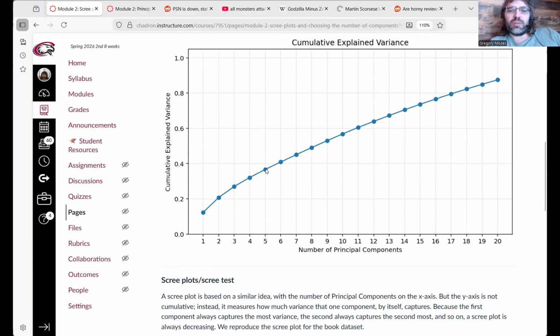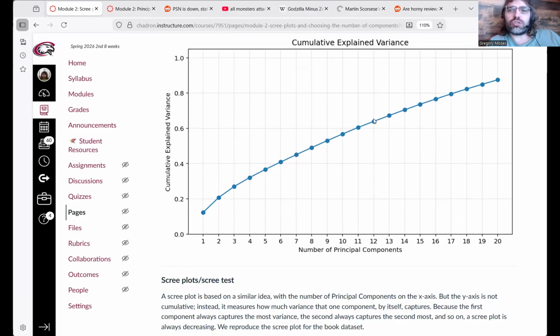The Scree plot would put us around here with something like 38, 39% of the variance explained. Obviously, if you took the 70% I gave you earlier seriously, this is way less than 70%.